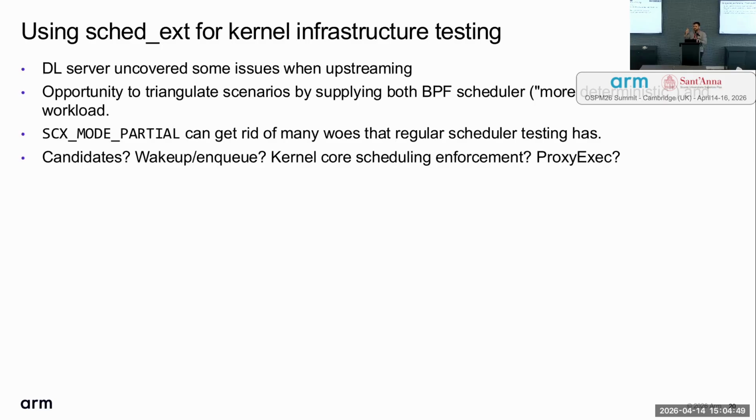And you sort of hope they happen, and you increase the likelihood by doing affinities and that sort of stuff. But actually the self-test in BPF can be much more deterministic, because you're supplying both the workload and the scheduler. So you can actually specifically create those scenarios. You already discussed mode partial, where you don't move any tasks to X and keep fair enabled, and then user space has to move them to X specifically.